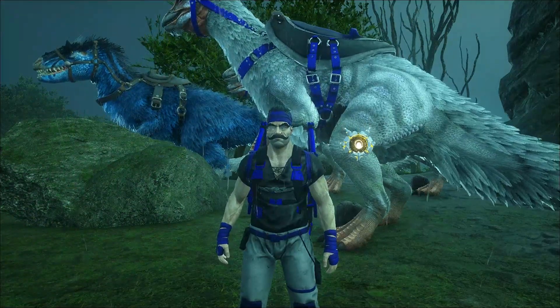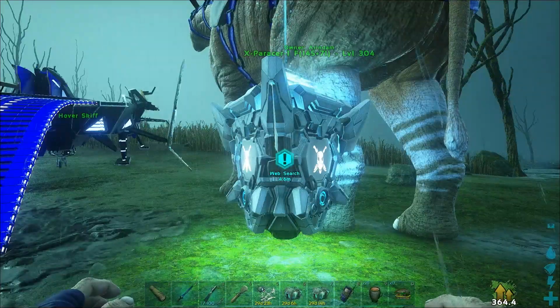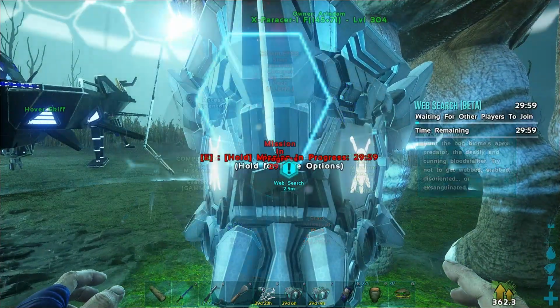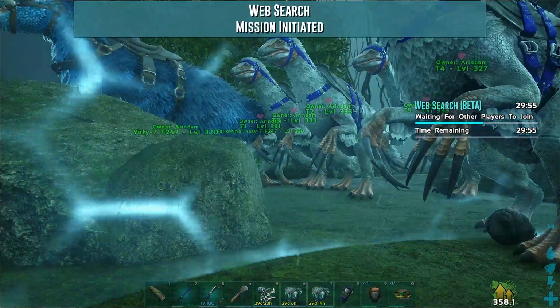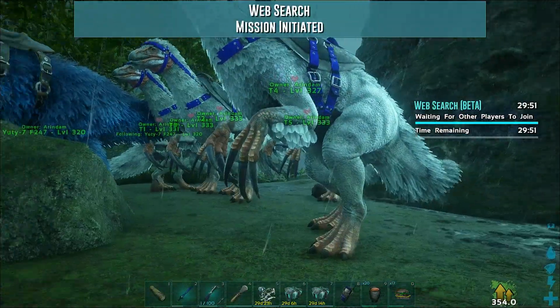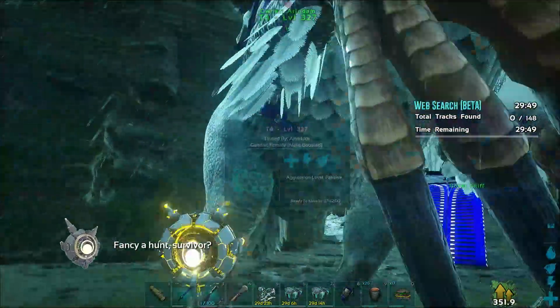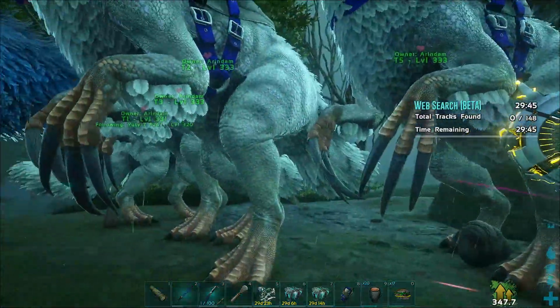And we are back. So we're going to start off with Beta. Beauty. For Beta, I'm going to be using 5 Therizinosaurus along with my Yutyrannus. So there are, I think, 3 females and 2 males. All of them have ascendant saddles. I'll show you the statistics for them.